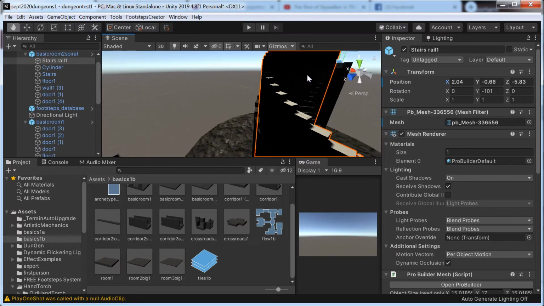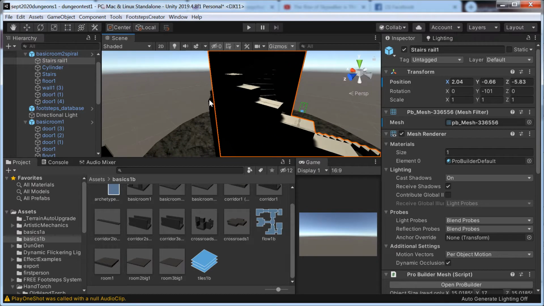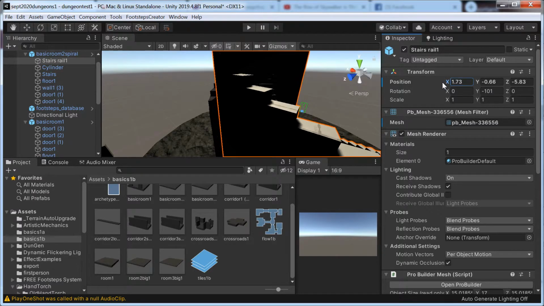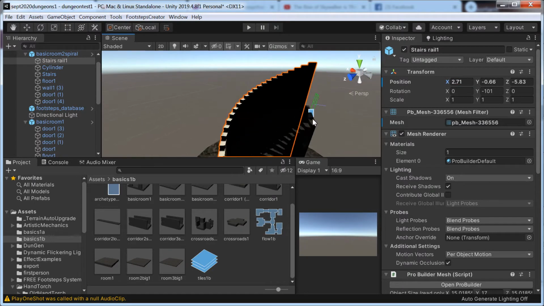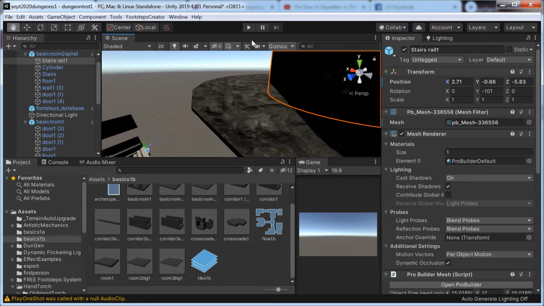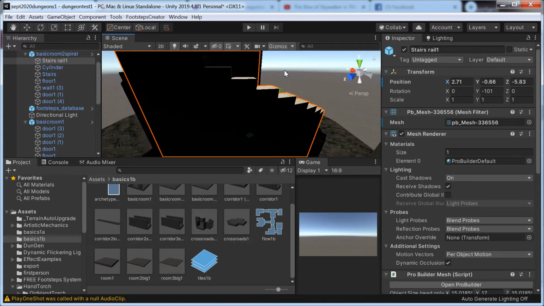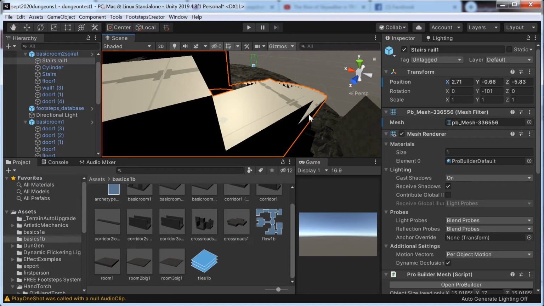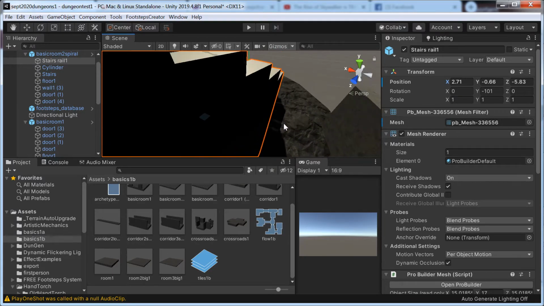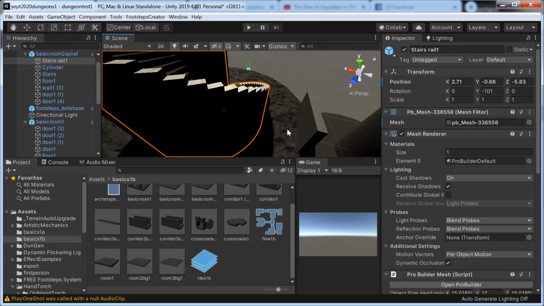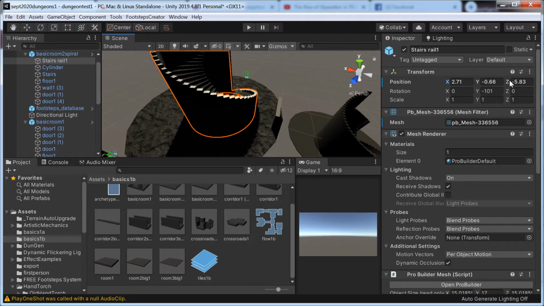And yeah, so there we are. You can see there. Maybe we needed to increase the scale a little bit. So a little bit there, a little bit, yeah. Actually play.